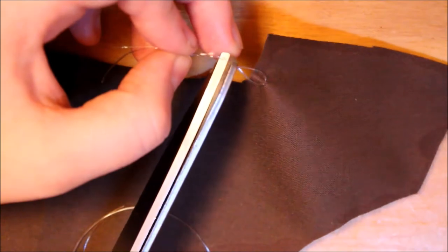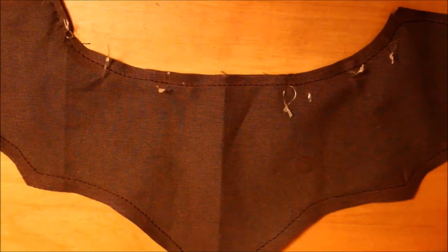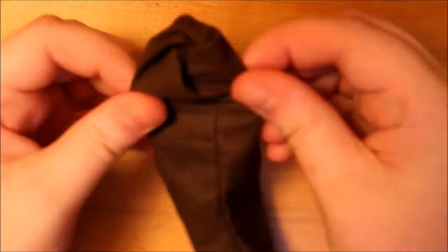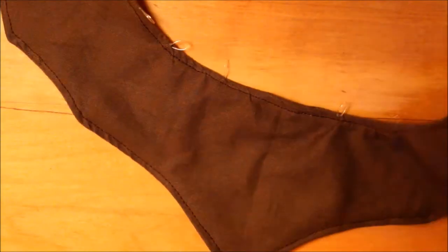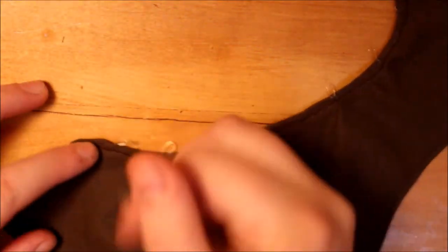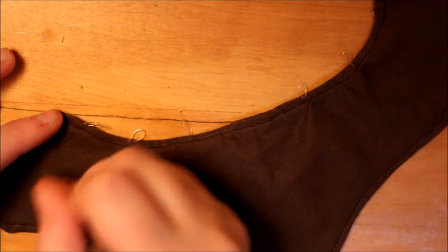I used a little super glue on each knot to keep them from unraveling, since that's a problem I've had in the past. I sewed around the edge, leaving a hole to turn the fabric. The elastic loops are on the inside of the seam, so they're closer to the center of the piece than the seam is. Once the piece was fully turned right side out, I closed the hole with a ladder stitch and made sure the loops were all pulled out fully, and then top stitched the wings inside the loops, so closer to the center. The last step was to add the bones in her wings.